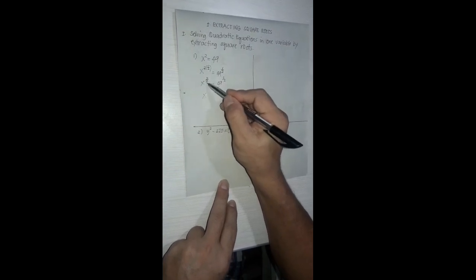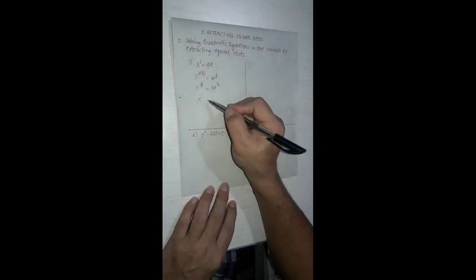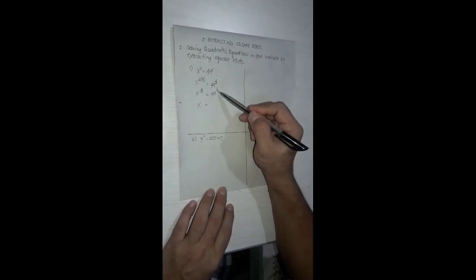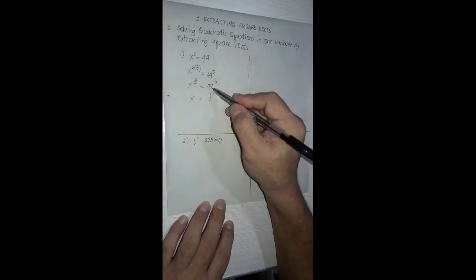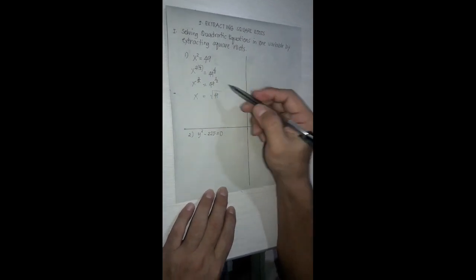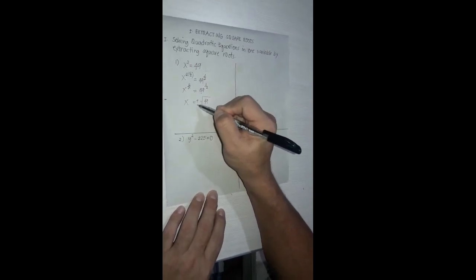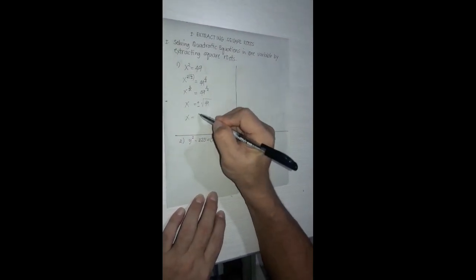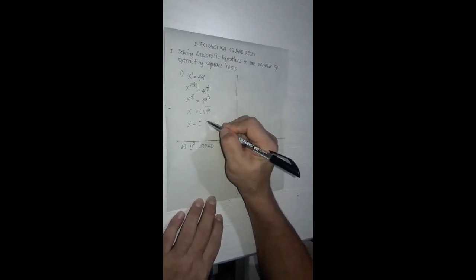Then x, 2 divided by 2 is 1. We don't need to write 1 as the exponent of x. And since this is a fractional exponent and this is 1/2, then this resembles the square root. Okay. And we have the base, which is 49. But take note that once it is a quadratic equation, it has two roots. One is positive and the other is negative. So x now is equal to positive and negative the square root of 49, which is 7.